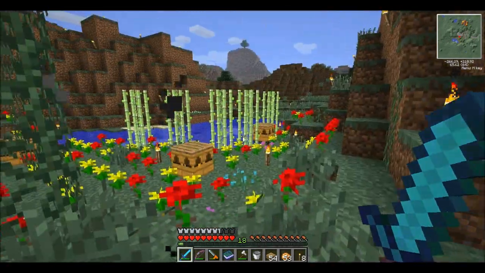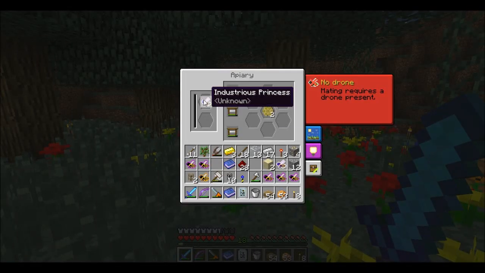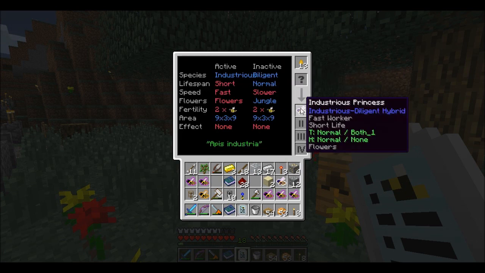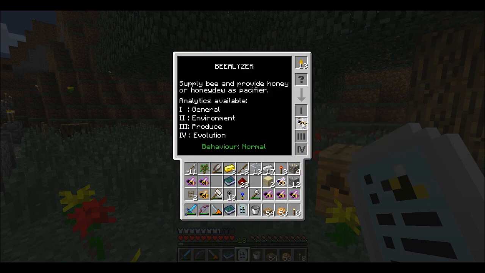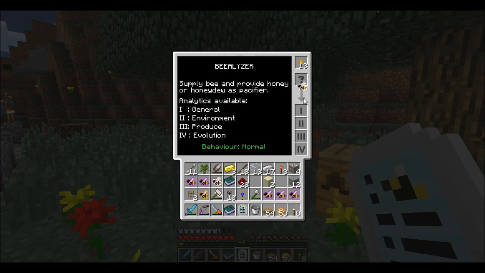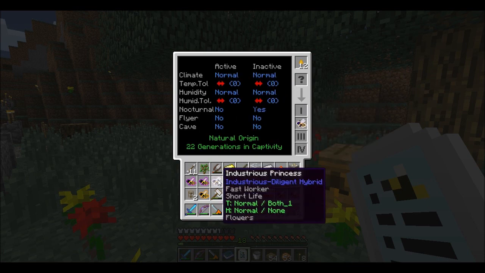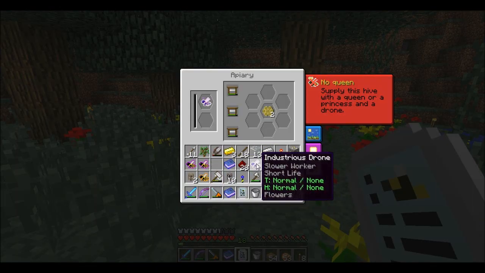There we go. Let's use the bee analyzer on these actually quickly before I use them, just so I can see what I'm dealing with. So you're an industrious diligent hybrid with a fast working, which is good. And you make pollen, which is what I want. What's that say? 26 generations in captivity. Okay, very good. So you want to keep you, and hopefully you're matching in a way. Oh, you're slow and short, but that doesn't really matter. Well, you're an industrious and industrious, so you're pure industrious, and you're industrious diligent. But hopefully, together, they should make a pure industrious one.